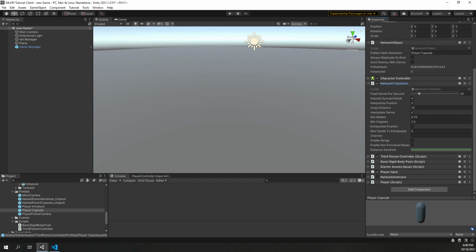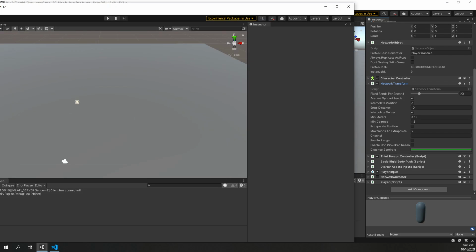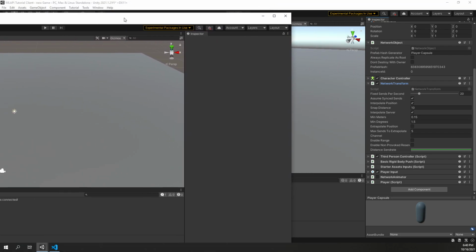So the network transform is just a component that is going to be syncing the rotation and position of this game object to the server. This one here by default is actually client controlled. So on the server, I can't actually change the position. We'll show that here in a second.